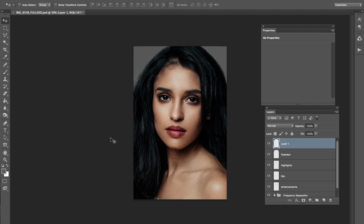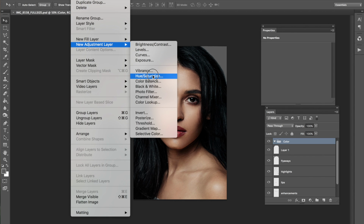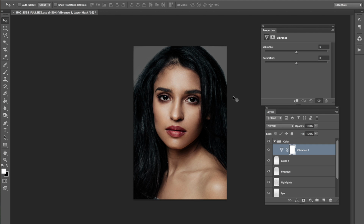The first thing that I'm going to do is make a new folder so that I don't confuse myself. And the first layer that we're adding is a vibrance layer. So go to layer, new adjustment layer, and then vibrance. And what I'm going to do is actually lower the saturation. And I always do that.